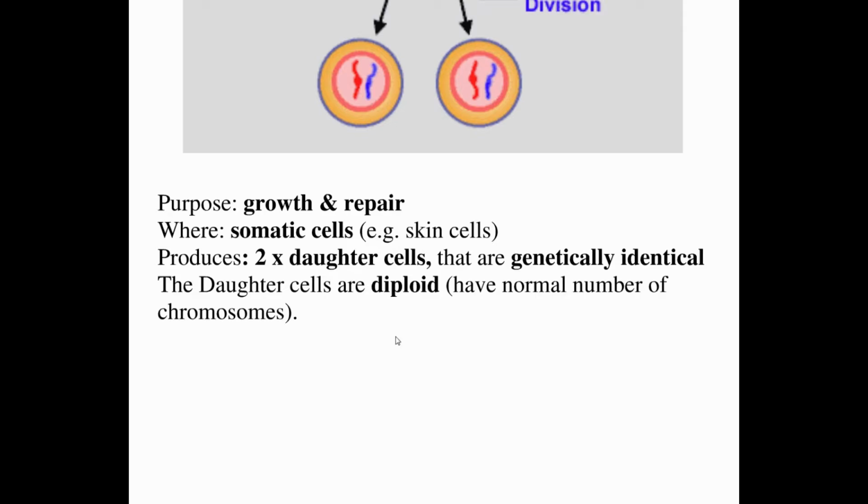So it's worth noting, in a human cell, we have 46 chromosomes as the normal number, and those can be arranged into 23 pairs, and we'll talk about that later, and two of these are sex chromosomes. So 44, the rest of them, are what we call autosomal chromosomes, which just means those that aren't involved in sexual determination, and then two of them are sex chromosomes, and those are the X and Y chromosomes. So those are the key points for mitosis, and we'll go into a little bit more detail now.